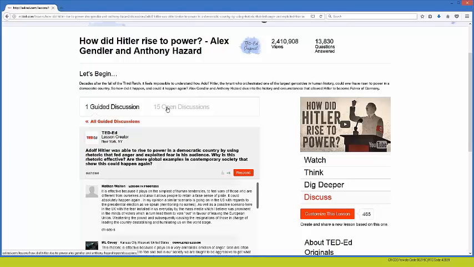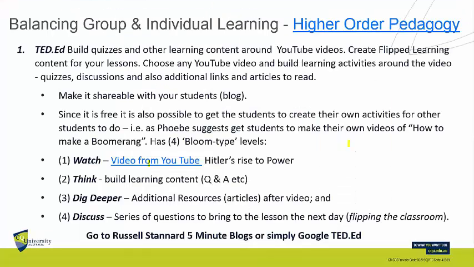But the reason why I present this is to show that to complete your task for assessment task 2, you only need to come up with some resources. You don't always need to create them. And this is a really interesting point. So TED-Ed is a great resource. And even once you get in there, it's so easy to build quizzes, do anything you want to do. You can create other learning content. You can even take existing units and just modify them to suit your own content.